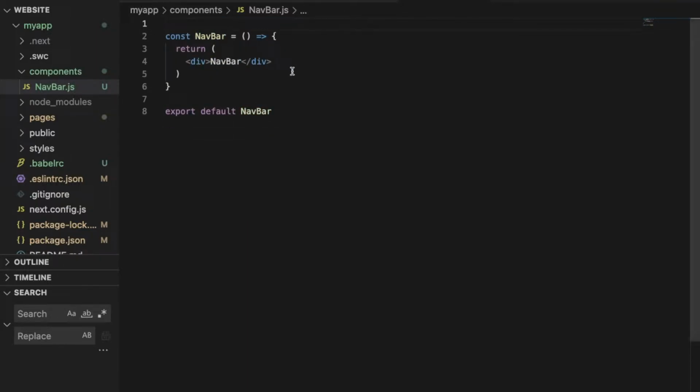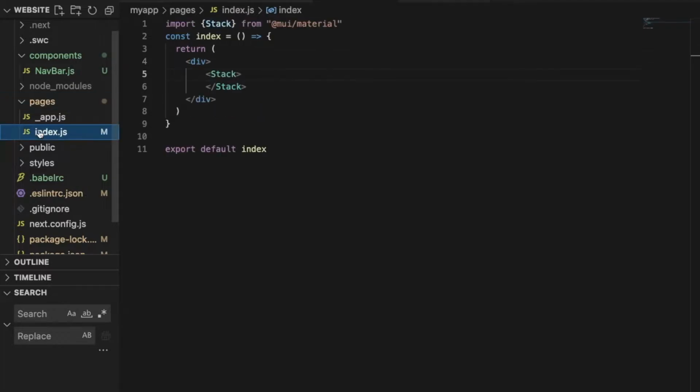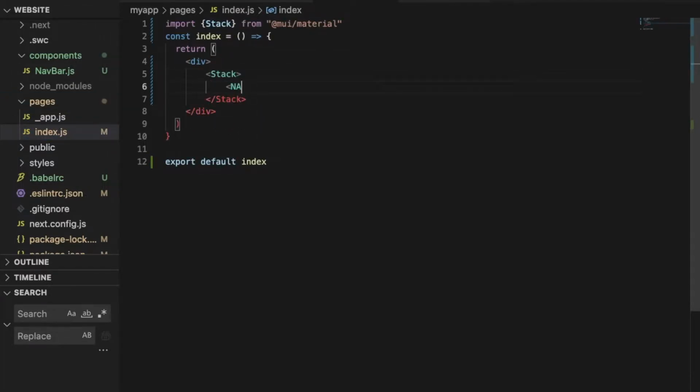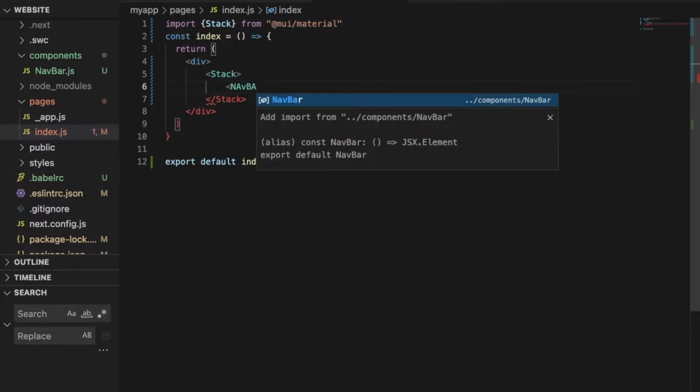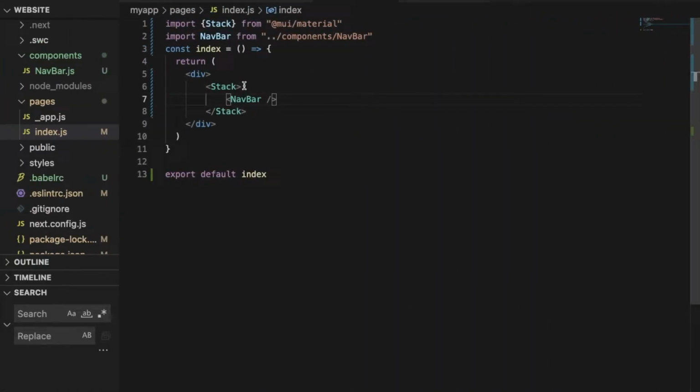For testing we will save this and we'll go inside our index and we'll say navbar. We can see this appears, we'll hit enter, and if we go to our Chrome, you can see this navbar appears. That means we have imported it rightly.